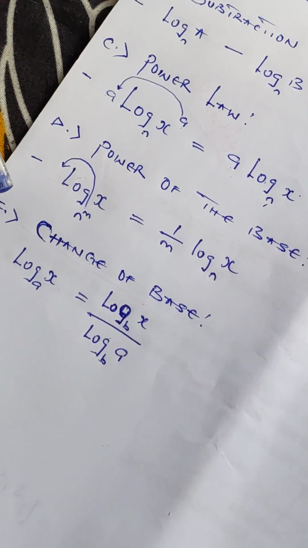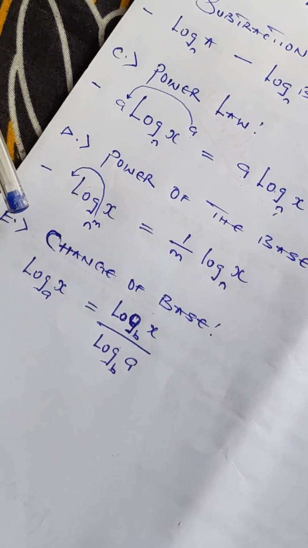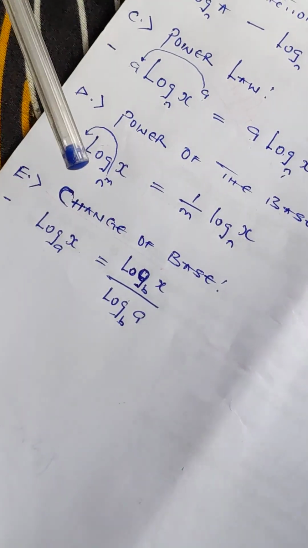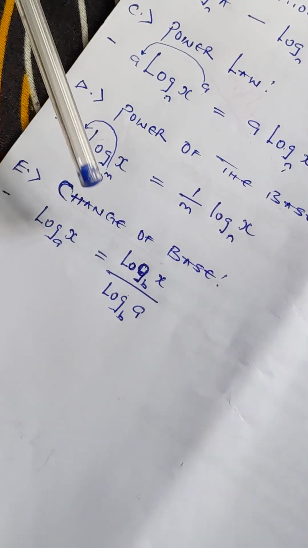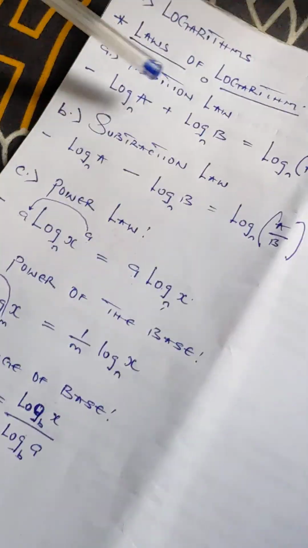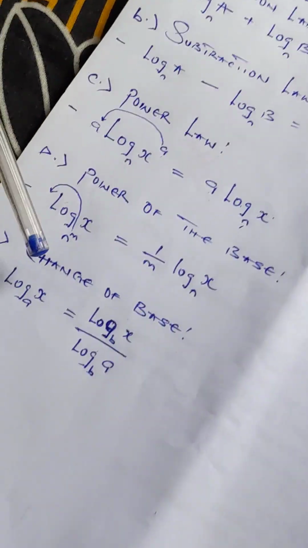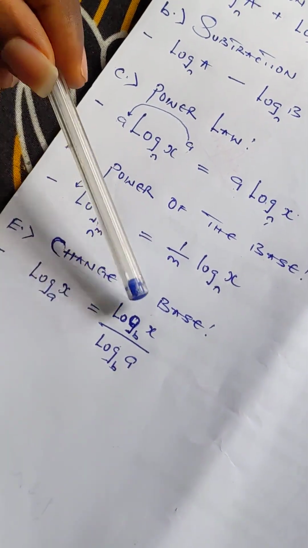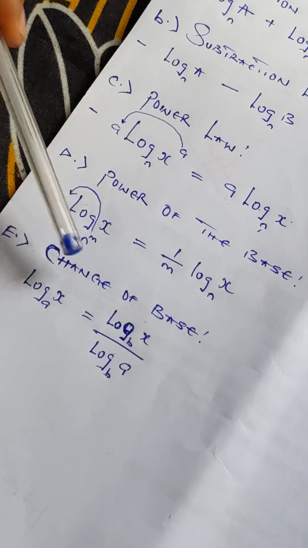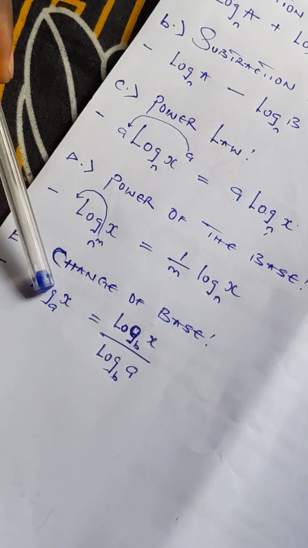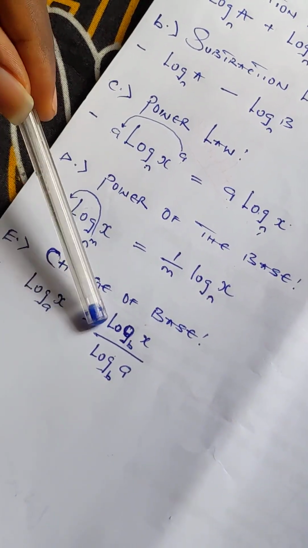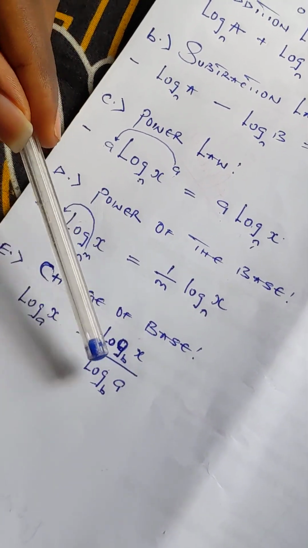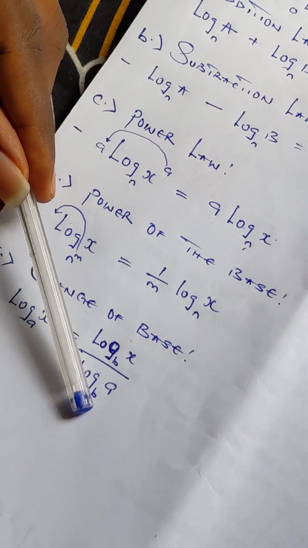Now, the last law of logarithm we'll be looking at is change of base. This change of base is for in case you are not having logs of the same base, just like in your addition, where there are logs of the same base. So in change of base, if you are not having logs of the same base, you have to change the base. Now, what does this state? It says log x base a is equal to log x base b all over log a base b.